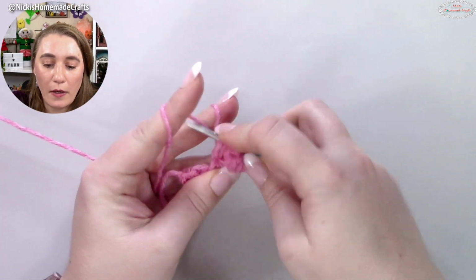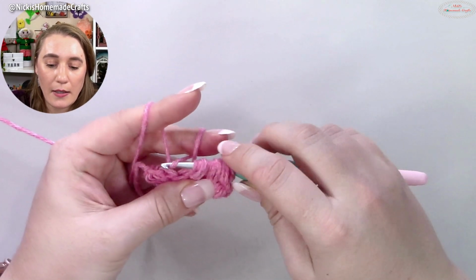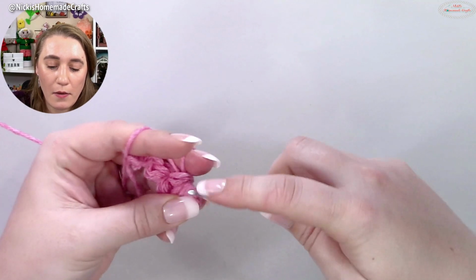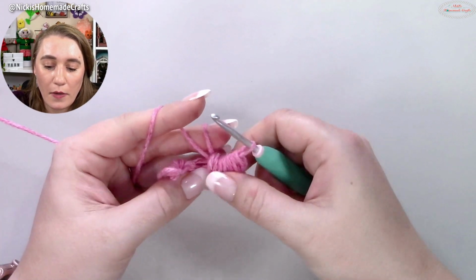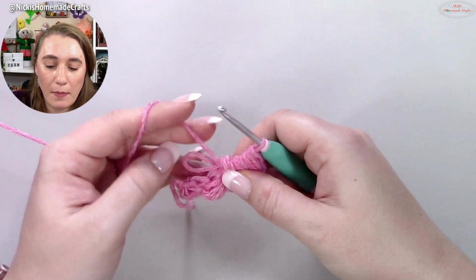Now I'm going to go over here, not here. You're going to lose it then, right? Go over here and pull through all. Okay, do you see how I'm using my thumb here to focus on getting through all of these? Now I'm going to let go over here, and this is now my loop that I'm going to need.